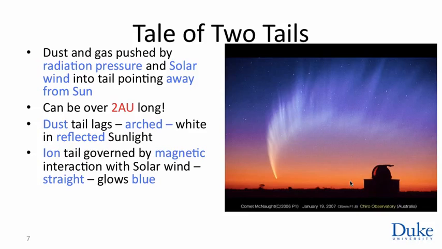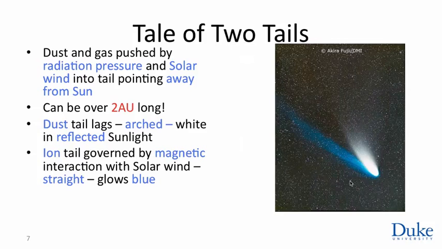The ion tail, not evident in this picture of Comet McNaught, but certainly evident in this picture, does not curve. It is always pointed directly straight away from the sun. The gases are ionized by solar wind, and then once you have charged particles, the interactions are governed by magnetic interactions, essentially. The comet acquires a magnetosphere. The magnetosphere interacts in a complicated way with the solar wind, and the result is that the ion tail always points directly away from the sun and is redirected, if you will, as the comet moves, so it does not curve. And ionized gas recombination, the same kind of ghostly blue glow that we saw in our electron tube, is how you characterize the ion tail.